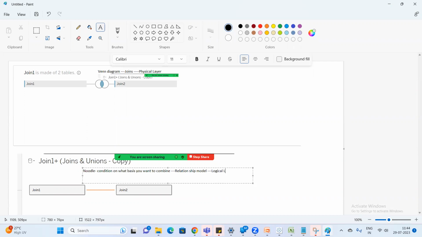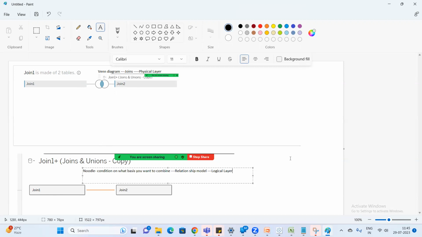By seeing the layers also, you can understand. Here you have the Venn diagram, which represents a physical layer only. Here, the line is called a noodle, and you can give the combination. Here also the same conditions you can give. Whatever condition you are using here, you can use the same condition.